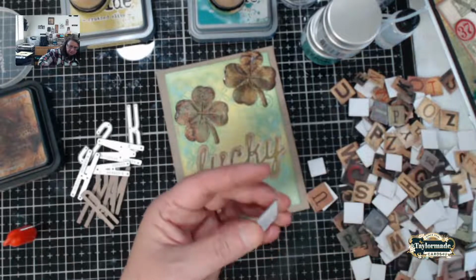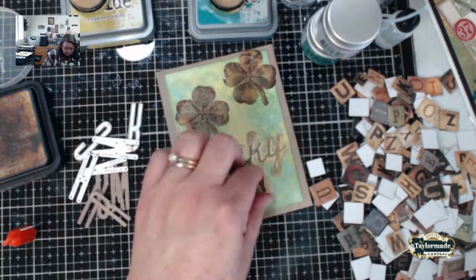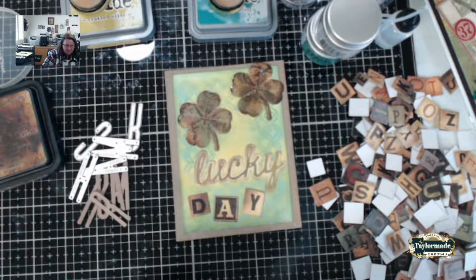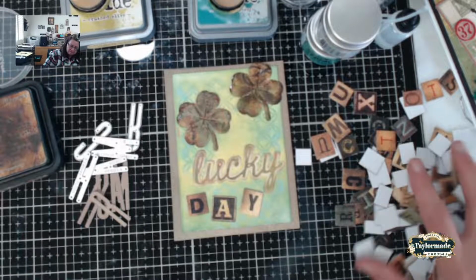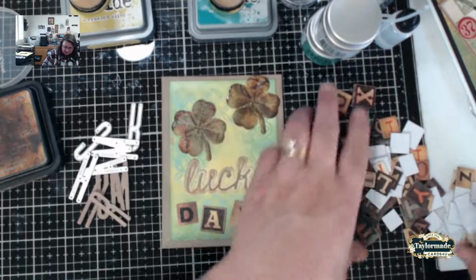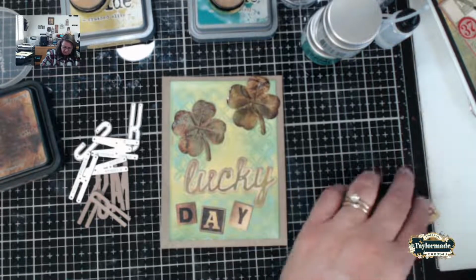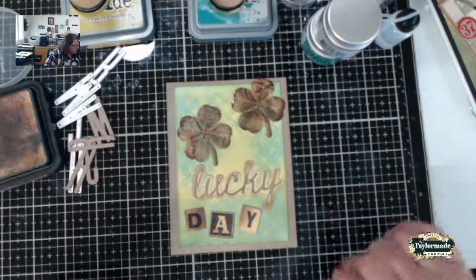Let's see. DA. And these can be a little wonky. They don't have to be perfect, right? Get a little wonkiness going on. All right, I like it. What do you guys think? We had to do a pivot because I had planned on doing Lucky Charm, and poor planning on my part had me pivot to do Lucky Day, but I like it. So let's mount this. I like this die too. I'm glad that I got it. 40% off, Hobby Lobby. So do you think it needs anything else? Should I try to put little gems or something? Let me get my card base here.